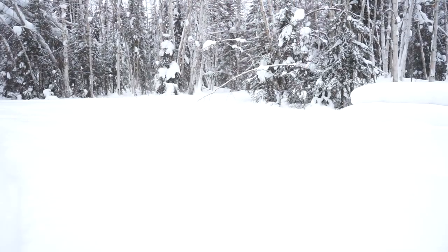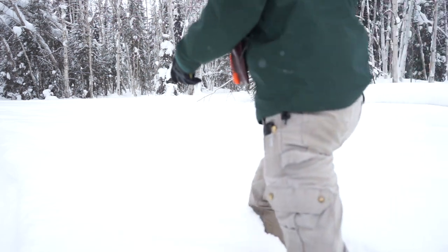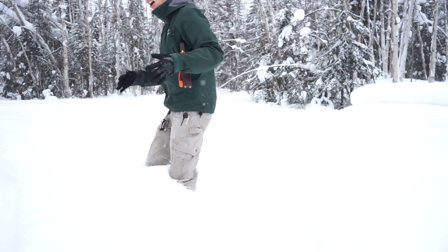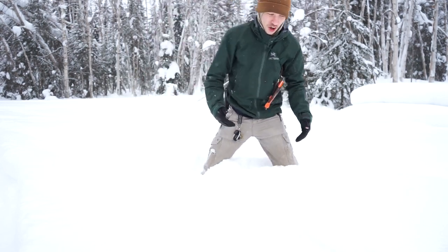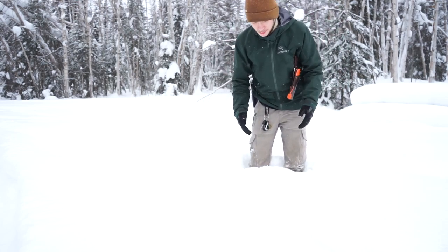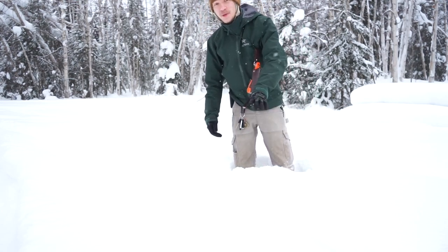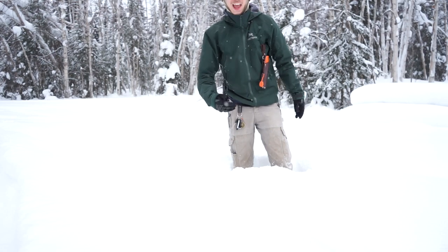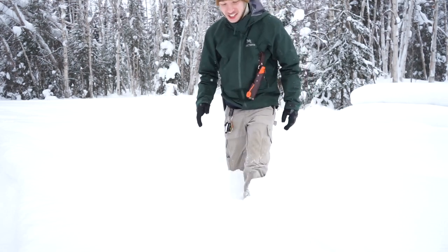Okay guys, just to show you what I mean, this is what I'm talking about. I'm going to walk out into the unpacked snow. You guys can see here, unpacked snow. You can see I am past my knees in this snow. So when I'm talking about this snow being unpacked and very deep, this is what I mean. It is very deep. So anyways, I just wanted to make a short little end card to this video, showing you guys that I'm really not kidding, this stuff is pretty deep.